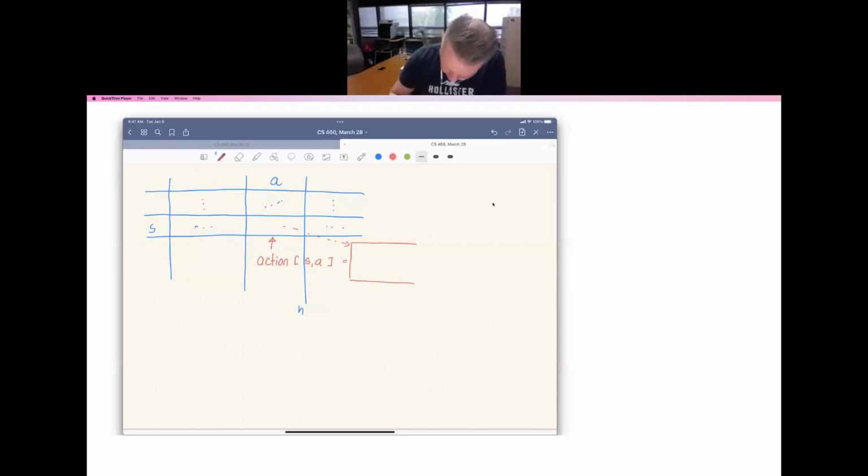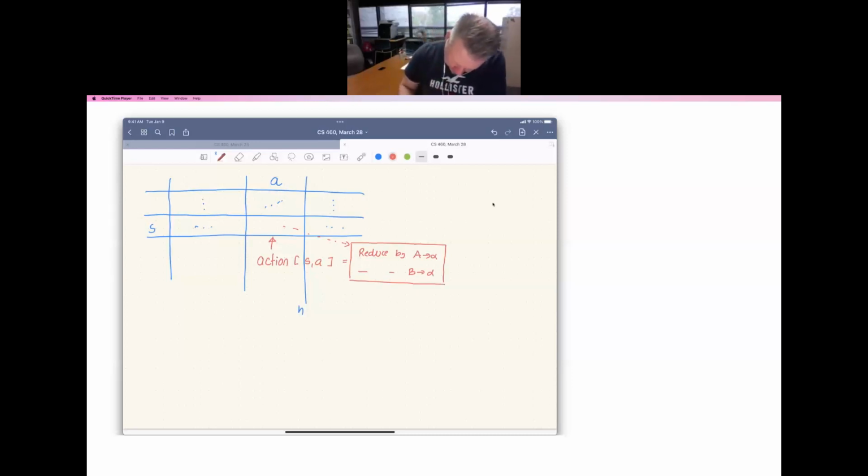Now, if I have a reduce conflict, then we have something like this: reduce by, I don't know, A goes to alpha, and reduce by B goes to alpha. Now, how could that happen?